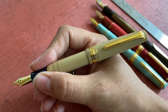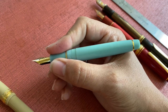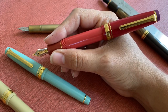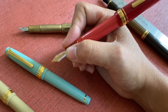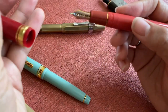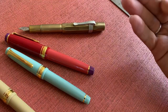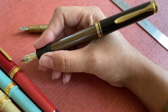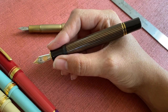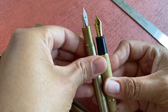The clip lines up so that it's not interfering with your hand or your writing experience. The Sailor Slim works nicely posted and unposted. The standard Sailor Professional Gear certainly is a bit longer when posted but it's very doable — the balance is nice, but it is equally comfortable unposted. Really the only pen in this bunch that I would not want to post is the Pelican, just because it does get really quite large.